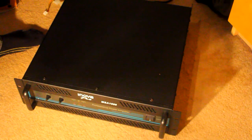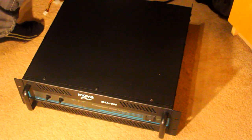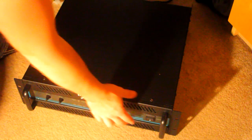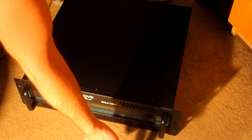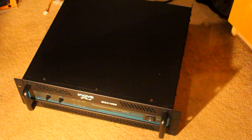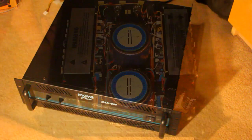So let's turn that off. Turn it off at the wall. I'm going to turn it on again, so what I'm going to do is take the top off. So I'm just going to decharge the caps, leave it in the switched on position. I'm just going to unscrew the top so we can see inside this little baby.